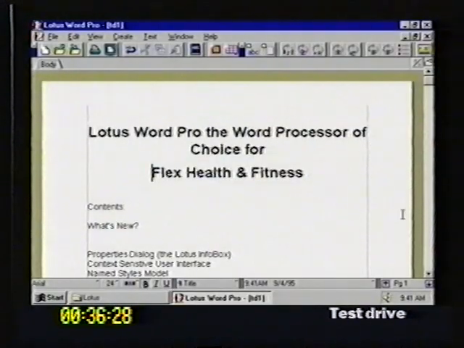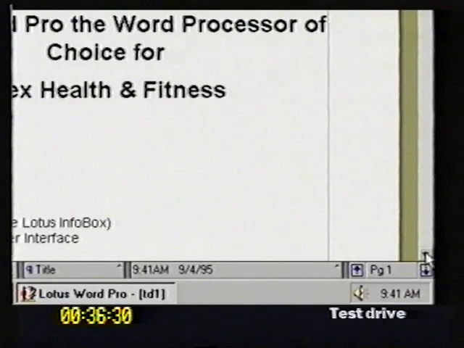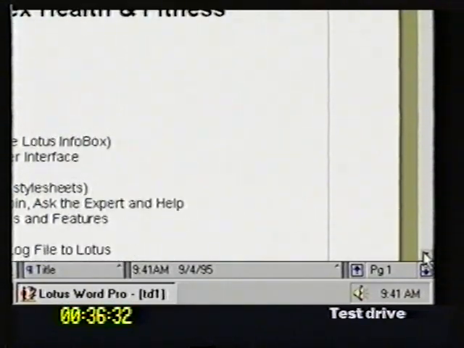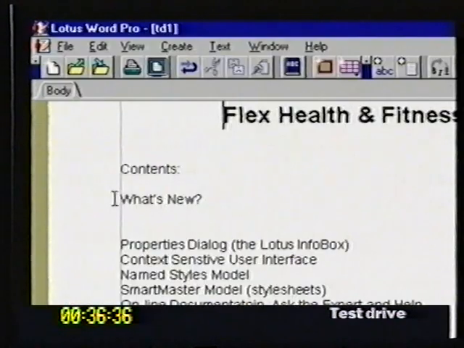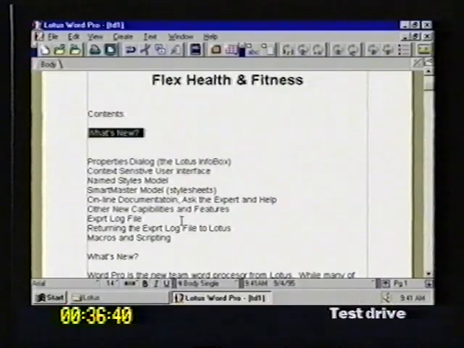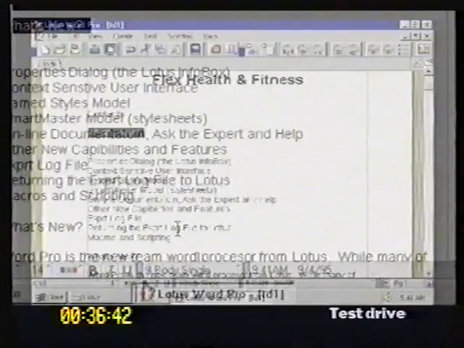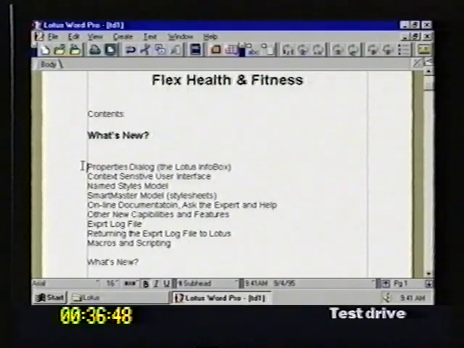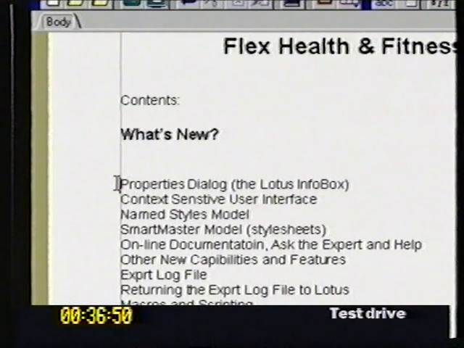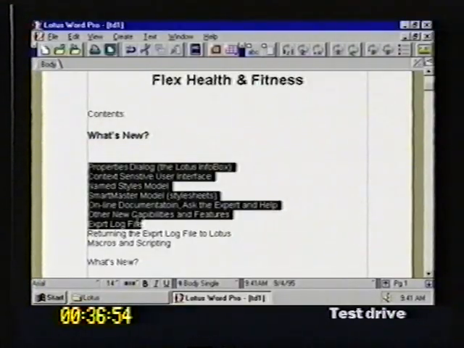Okay, what else can we do? Let's just use the right of the screen, and we're just going to scroll down slightly, and if we can just go to the left again so that you can see a bit further down there, contents, what's new. Perhaps this should be a subheading, so highlight it just using the styles, and again this time I'm going to choose a subhead style. Okay, and you'll see now it's changed. We've got a list. So what is new? Properties dialog. I'm going to highlight the whole list.